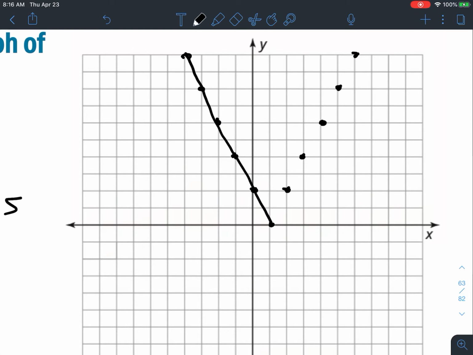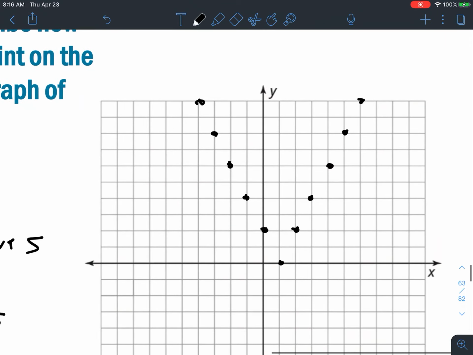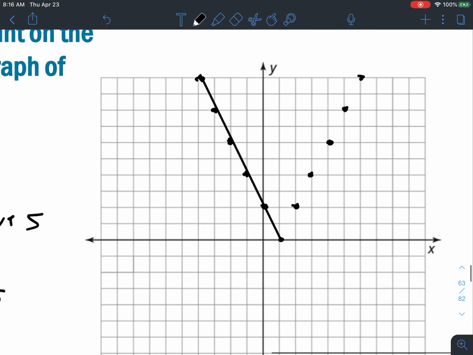As long as you guys are able to know how to type it in the calculator, I will always allow you to use a calculator on the test. Okay? I will not take that away from you guys. So as long as you know how to type it in and know how to get to the information, you will do perfectly fine on this. Because this is all I'm going to ask you to do, just like that.